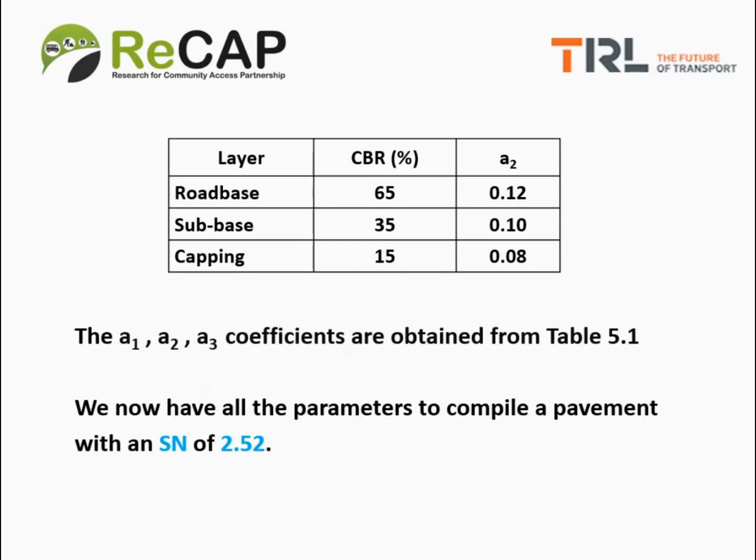2.52. Now this is done essentially by trial and error. There are no rules of thumb here. We obviously want to make sure that the layers are of thicknesses that can be constructed easily, so they need to be thin enough to be compacted well, but not so thick that they cannot be compacted properly. We're all fairly familiar with the thicknesses that means.